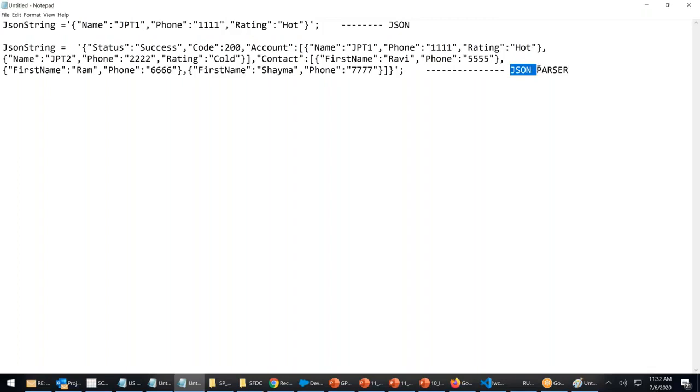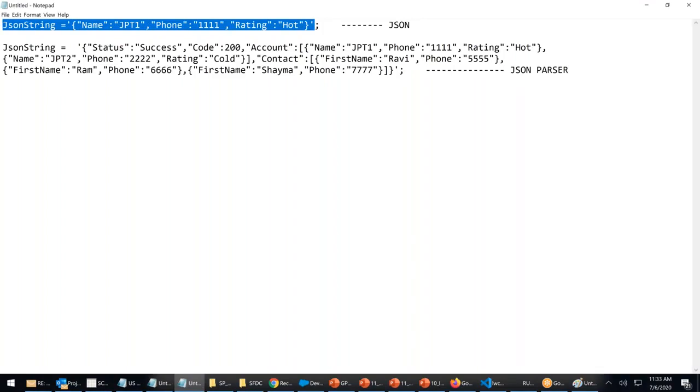Both will give you the same output, but if you take a simple string and use the other method, the program will be long. It's a waste of time, resources, lines, everything. In real time, nobody will tell you whether to use the JSON class or the JSON parser class. You have to decide. Mostly it will be the JSON parser. 90% of the time in real time, data will not look like this.